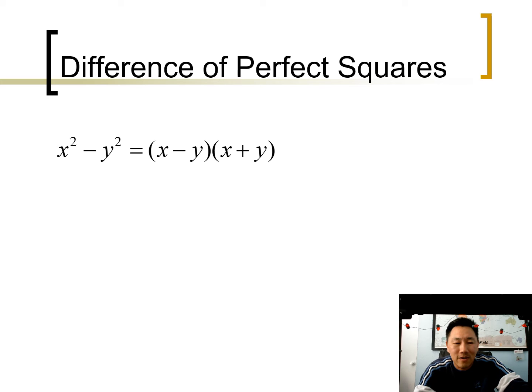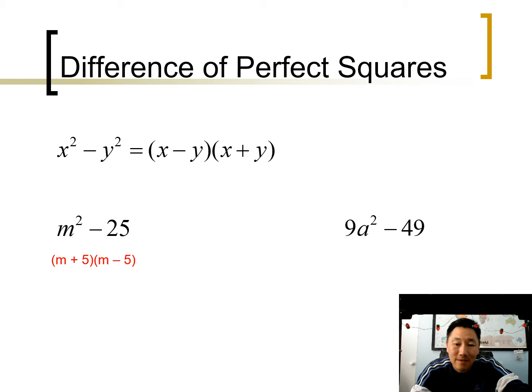Remember when you have x squared minus y squared, you can factor it perfectly with an x in each parentheses and a y in each parentheses, and then they're separated by a minus sign and a plus sign. Actually, it doesn't matter which order the minus and the plus come in. For example, if I ask you to factor m squared minus 25, notice that m is a perfect square and 25 is also a perfect square. So you would factor it m plus 5, m minus 5.